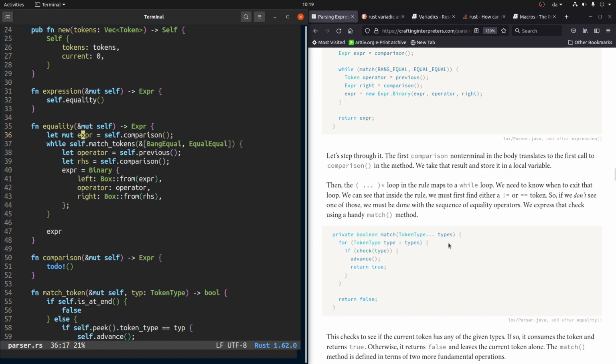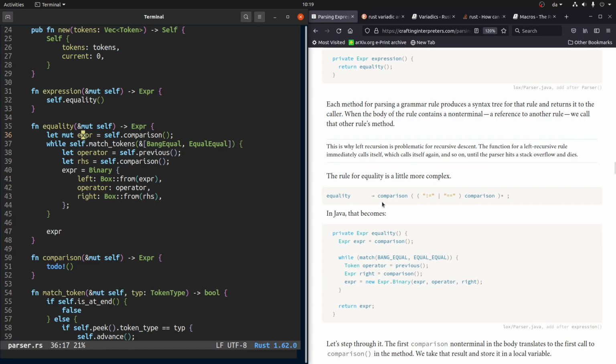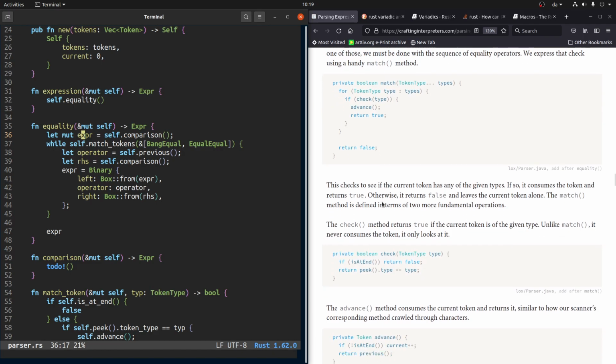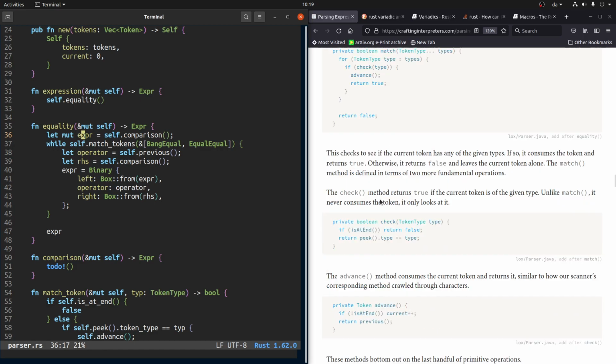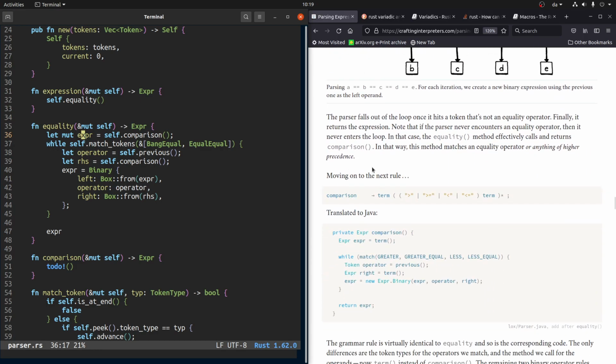Let's, on the one hand I want to do it the right way, on the other hand I want to get something working. So just because it's already been a long video, let's just try to get it working. So we have implemented all of this stuff and we just need comparison.